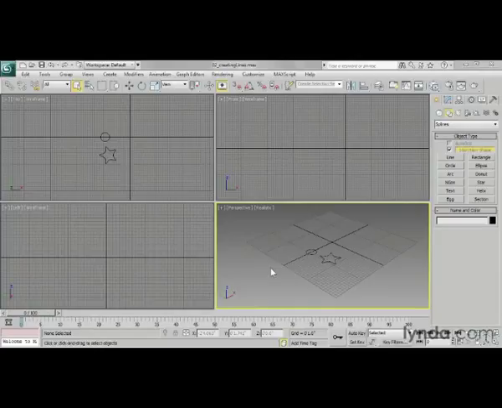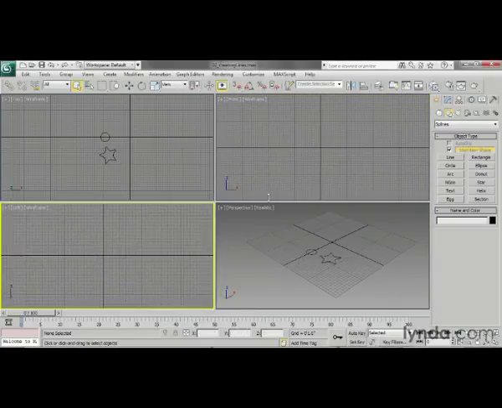We've created a couple of spline primitives, also known as shapes, in 3ds Max. I also want to create a freeform line that I can edit and make any shape that I want. Before I do that, I'm going to zoom all viewports to enclose all geometry because I'm not sure where I am in the front view or left view.